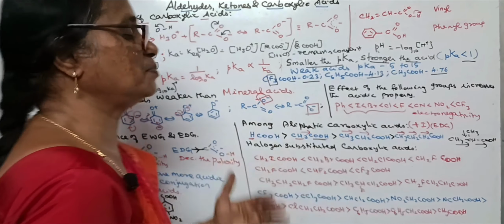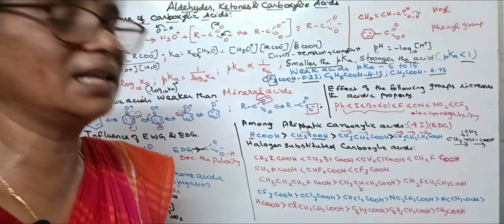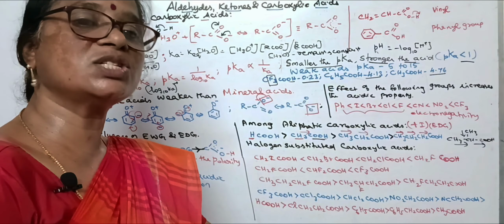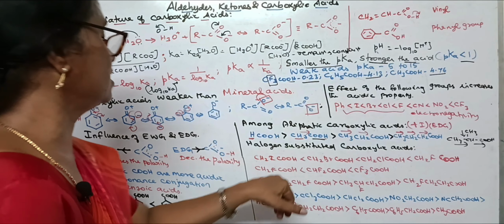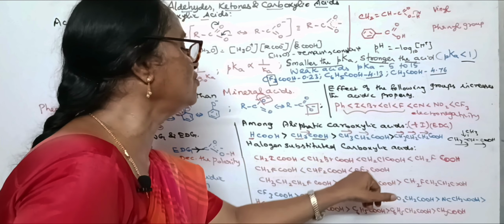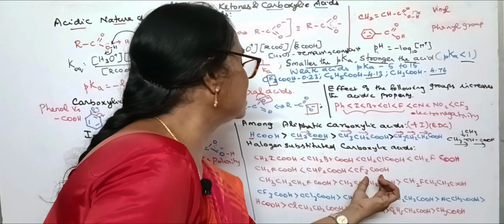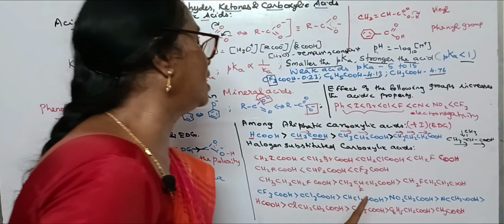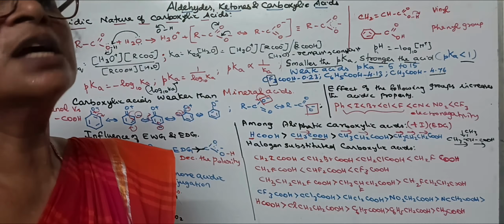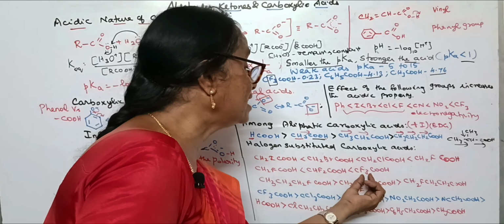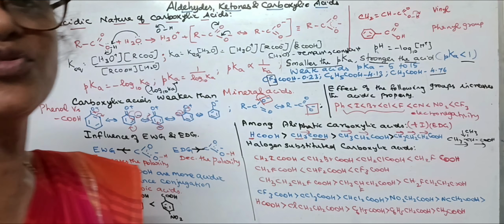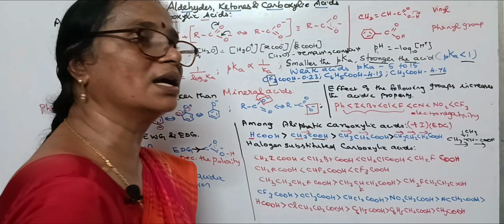Suppose polysubstituted halogens are present, then we can say the polysubstituted halocarboxylic acids are much stronger than monosubstituted. See that it is monofluoroacetic acid, difluoroacetic acid, trifluoroacetic acid. Trifluoroacetic acid is found to be much stronger because in this case all the 3 hydrogen atoms are replaced by 3 fluorine atoms, which accounts for the highest electronegativity. That's why it increases the polarity of the OH group, so that it behaves as the strongest acid.